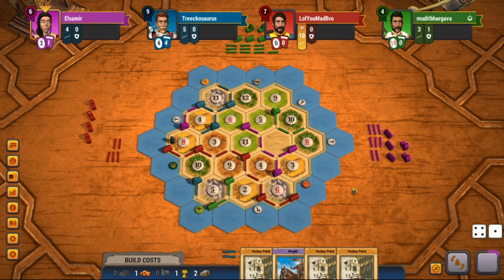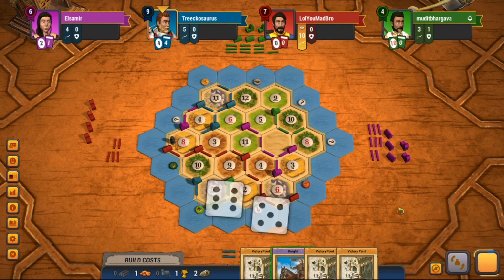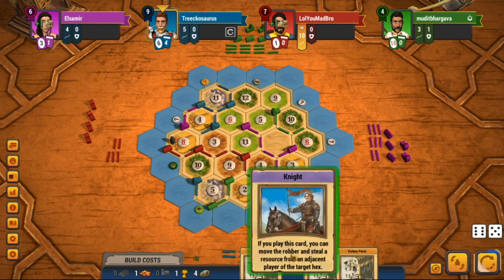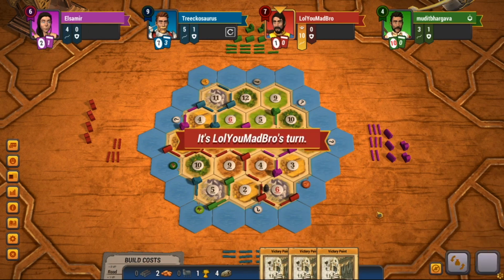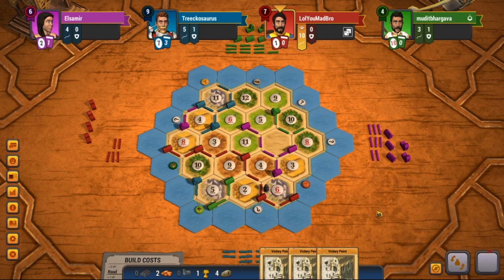So purple gets a development card. What are you hoping for? Maybe you can contest for road, or mono is always nice, of course. So I'm blocking the ore and stealing a brick from... I didn't need to use my knight, but for some reason I did.